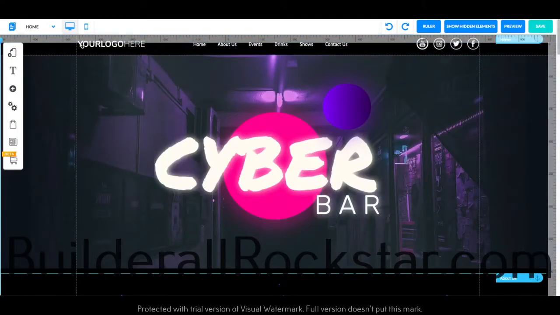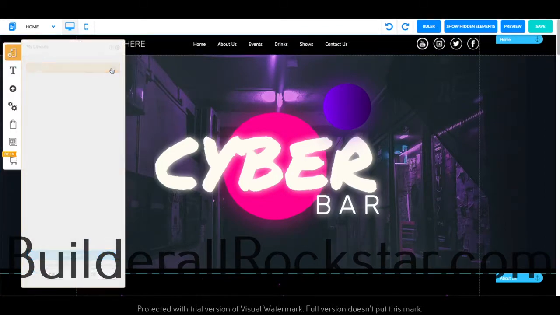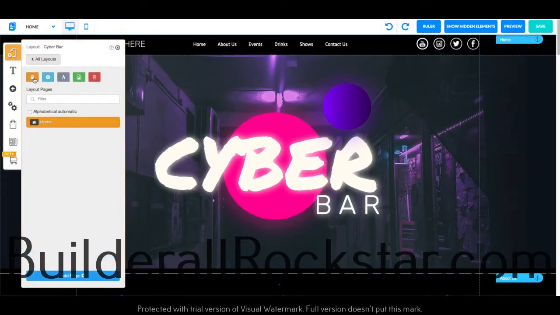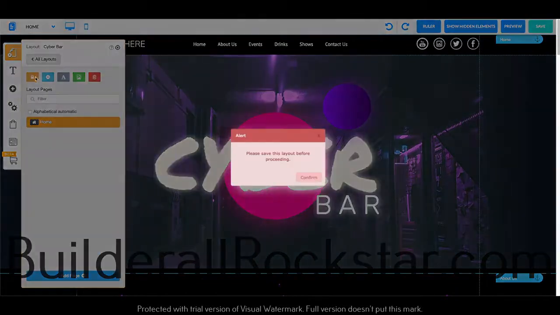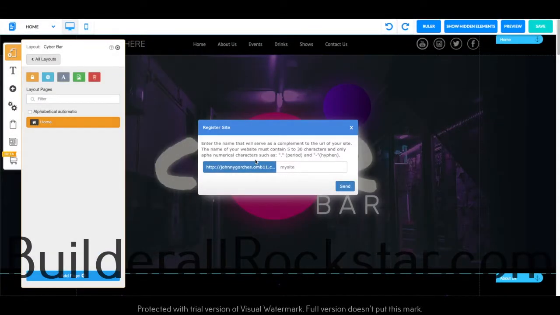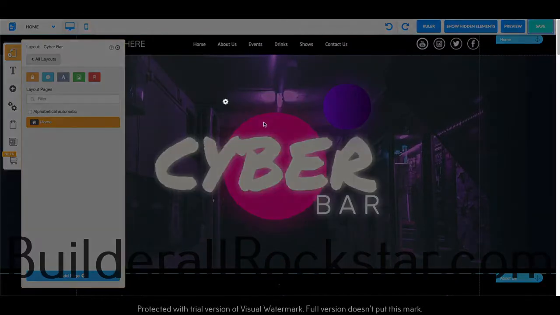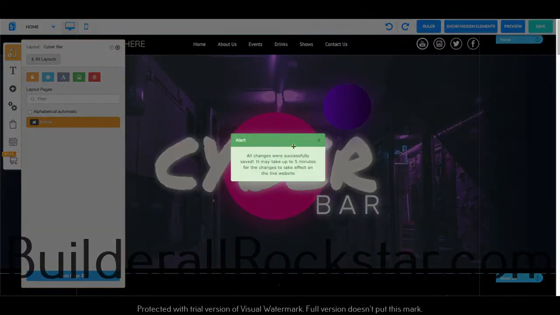Okay, so to go over the tools we have, this is where you can view your layouts. If you were to click on one of these layouts, you can create a restricted area, run through the restricted area settings here. When you click save, as it prompted me a warning to save my site, I have to name this. So I'll just name this practice 1 for the purpose of the video. And now you can see what it looks like to save the website.